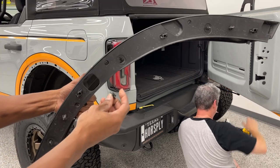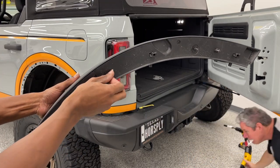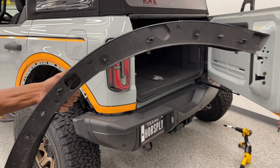So there's this one right here. Just want that side to go in. It is directional. Pop it back in, you're good to go.